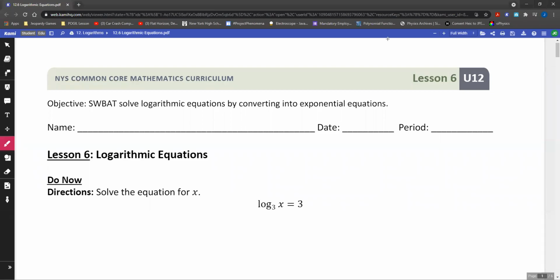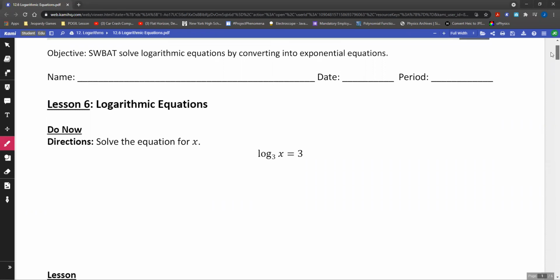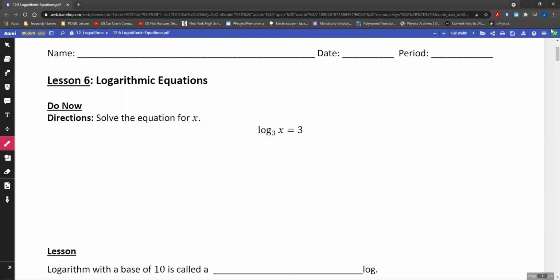Hey everyone, so we're going to continue on with our log expressions. This time we're going to talk about how we do what we've been doing with logs, but adding in equations. So we're going to learn how we can take the whole expanding and compressing and turning, going from logs to exponents and exponents to logs, all together to get solving for x terms.